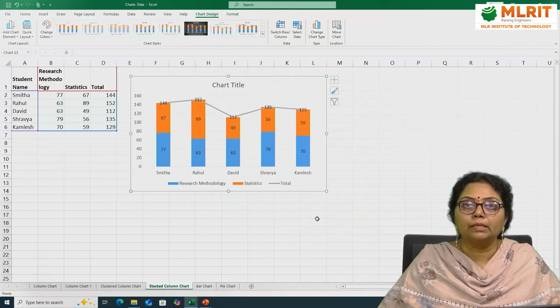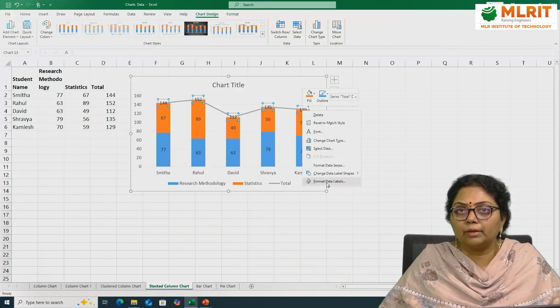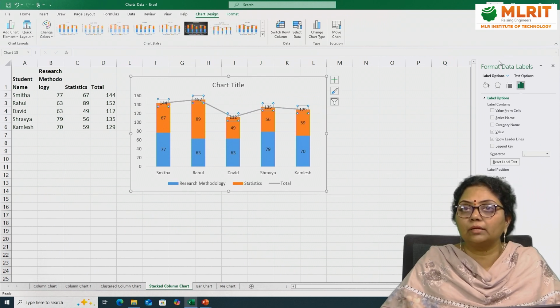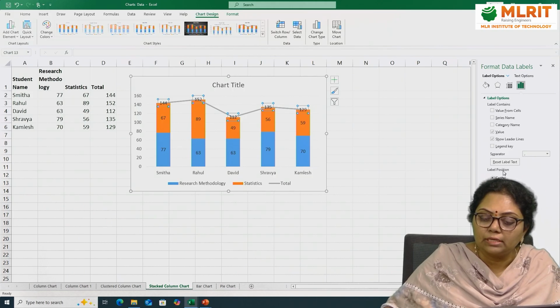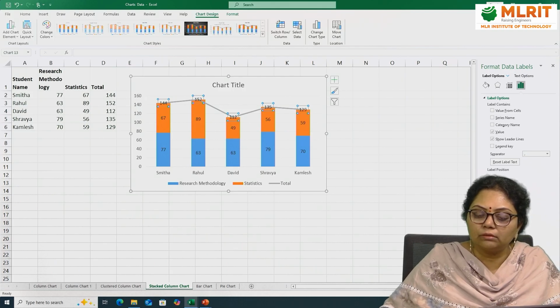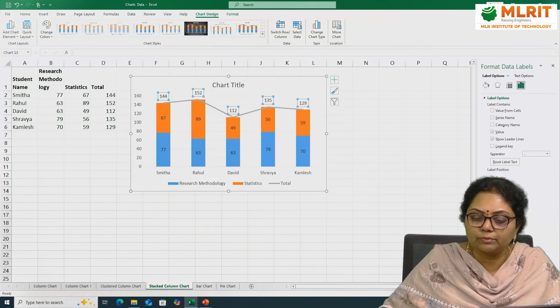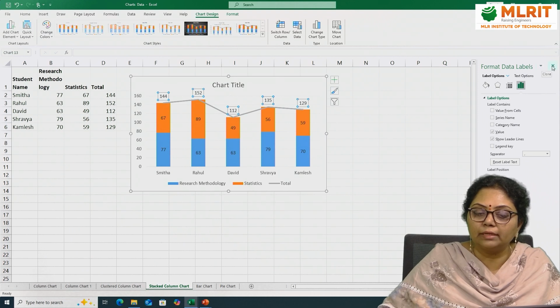Click OK. Now select this data label, right click, format data labels. So here you are going to get the format data labels option. Now here if you can see the label position, we want the values to be presented above. So when you present it above, automatically the place is changing. You observe this. Earlier it was in the center, but now when I click on above, the place is changing. Okay, and then the format data labels is over.